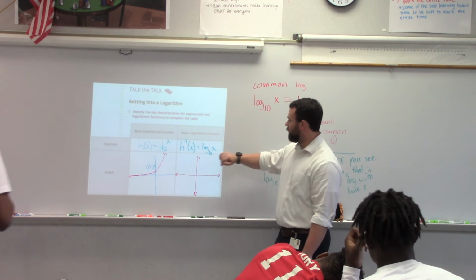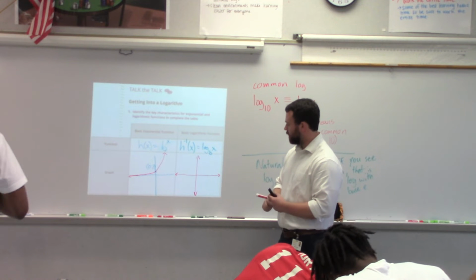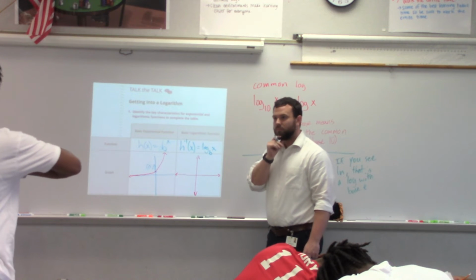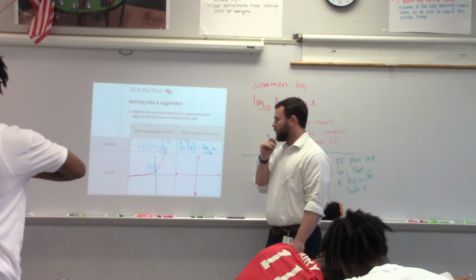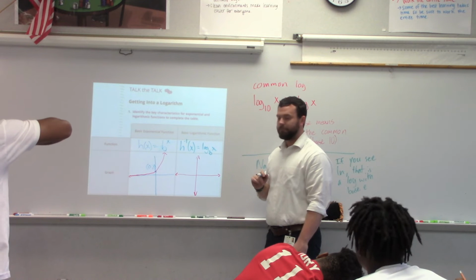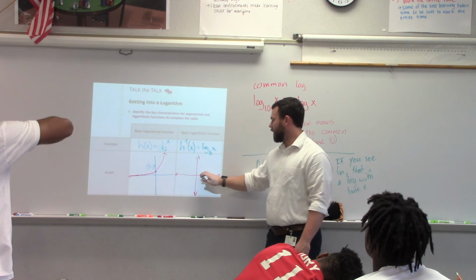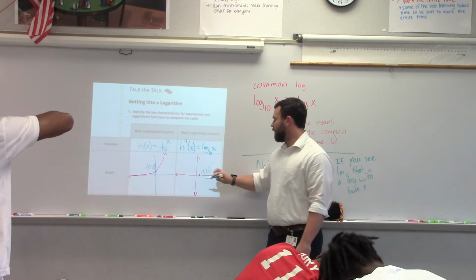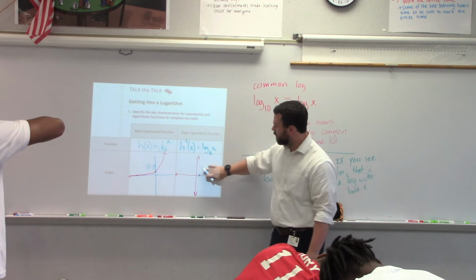So what are the things that we need to be careful about with log base b of x? What do we know? It is a reflection across y equals x, so are there any points that we will know? Yes, 1. There we go. We want to recognize there's going to be a (1, 0). What else do we know about this graph?